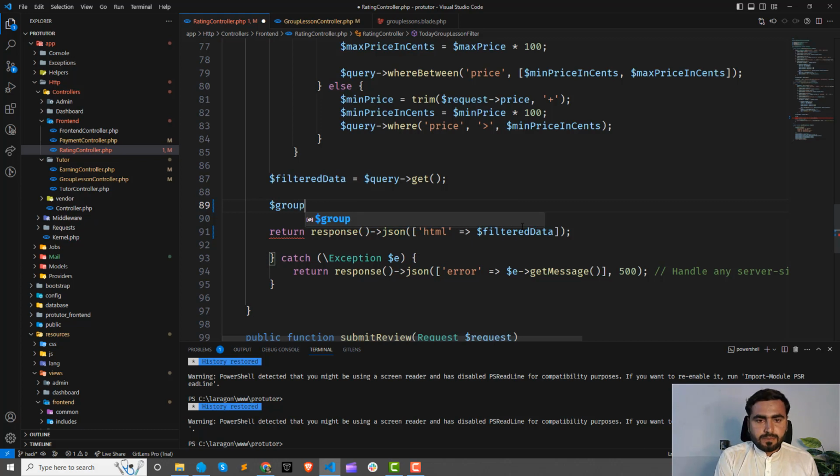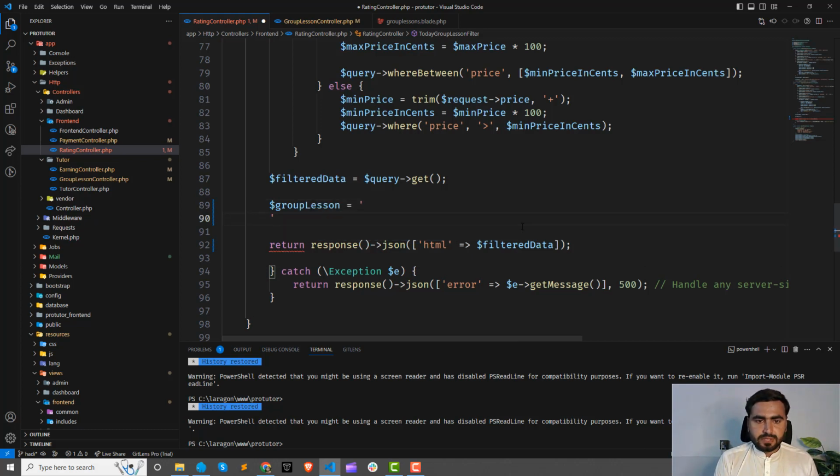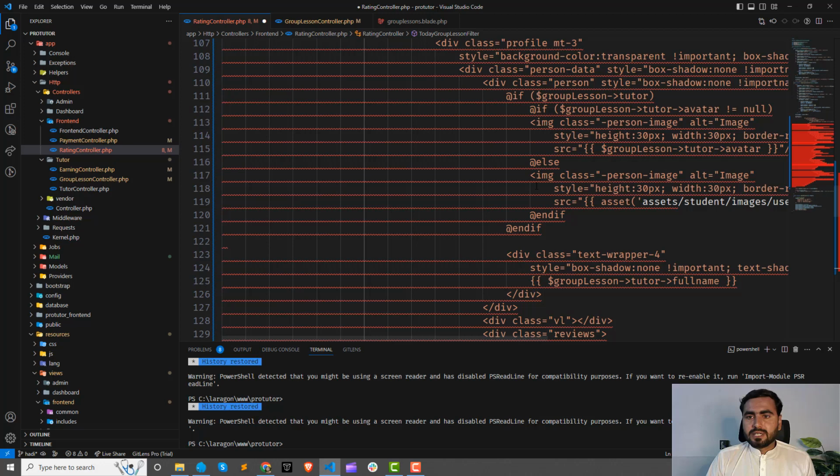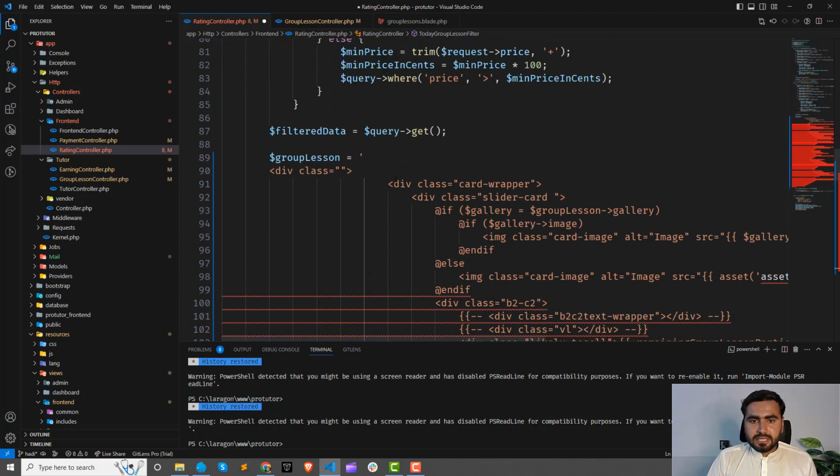Okay, group lesson here, and you will paste all of the code here like this, and then you will add here the condition, like PHP concat this with this one, apply all of the variables and so on, right? But in Laravel it's very simple.